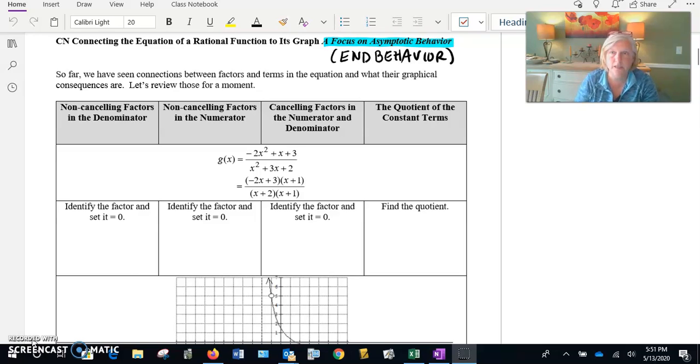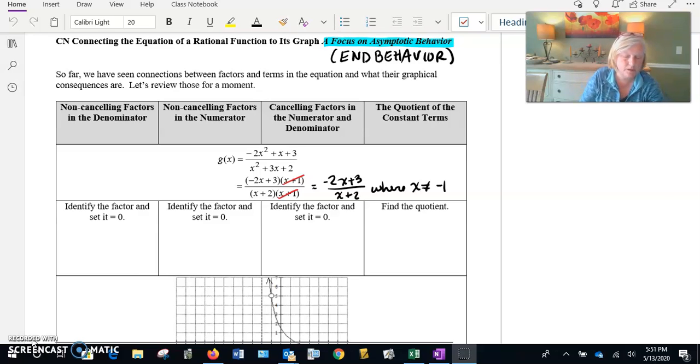So I have a function here. That function is g of x. They went ahead and factored it for you because we're going to do a real quick review on this. So I am going to write the simplified version here for myself to use, with my exception where x does not equal -1.